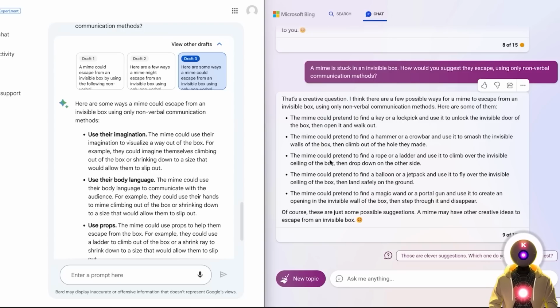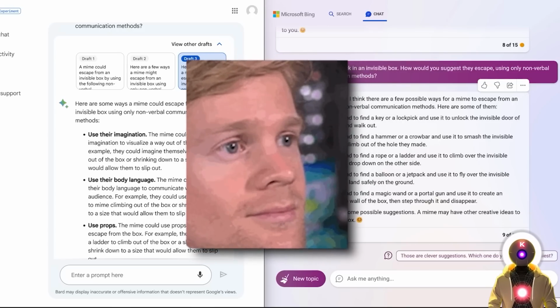Now, again, I'm sure it will become better over time, where the difference one day between these two giants will be even smaller. But as of right now, there is absolutely no debate. Bing is clearly the winner. Congratulations, Bing. Yeah, a few months ago, I never thought I was going to say that one day.